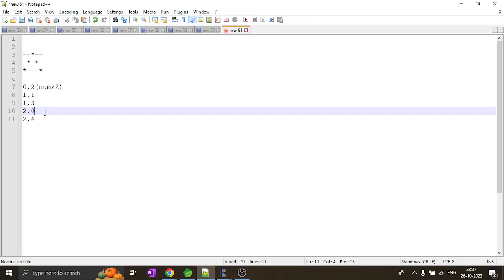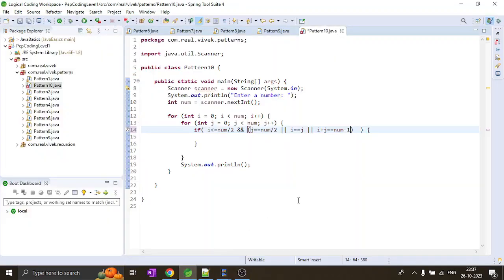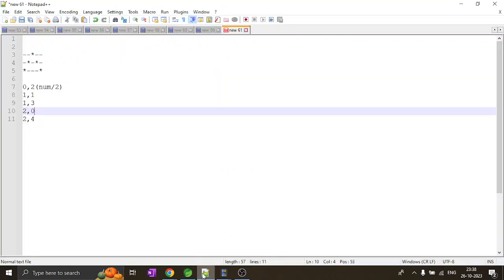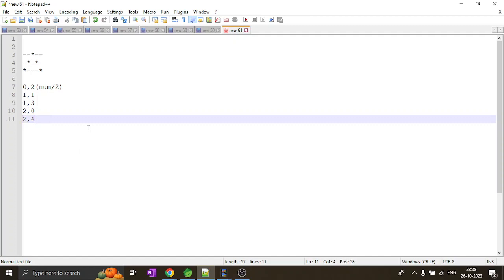And this condition is 2 comma 0, which is j is equal to num by 2, right? i is equal to num by 2, or what is this condition now? j minus i is equal to num by 2.